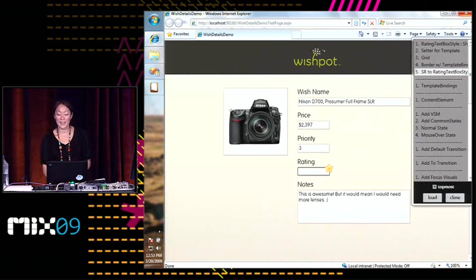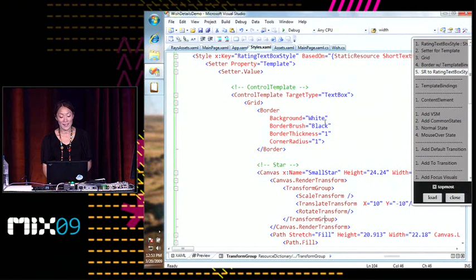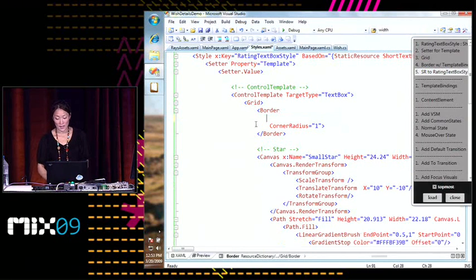And so what I want actually inside of this template that I've defined is not to hard code these values on this border, but to actually have them respect the properties on the control itself. And the way I do that is by using template bindings.